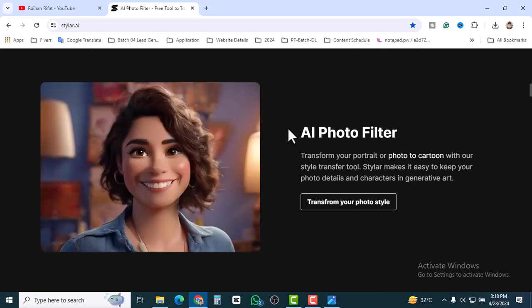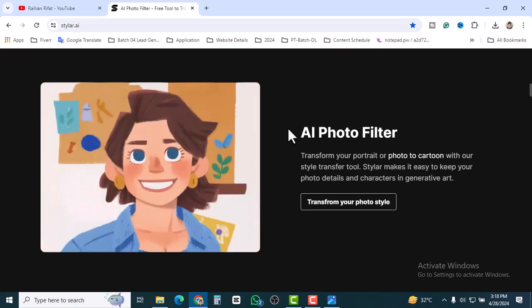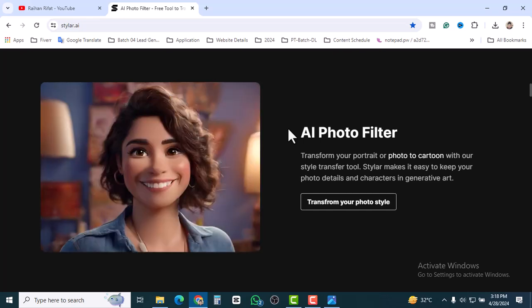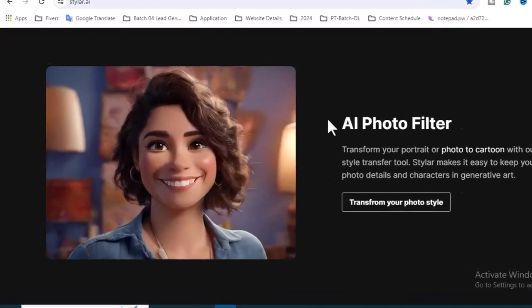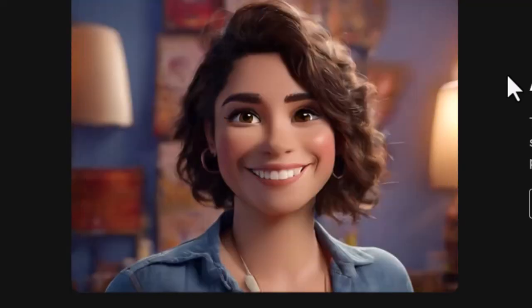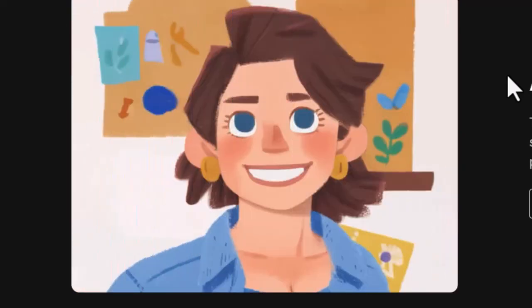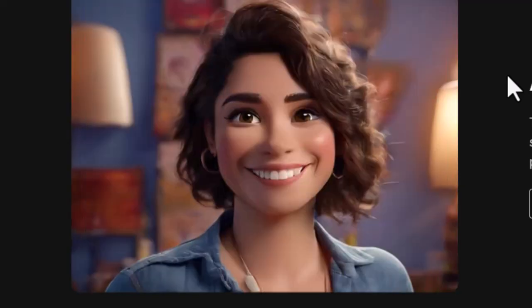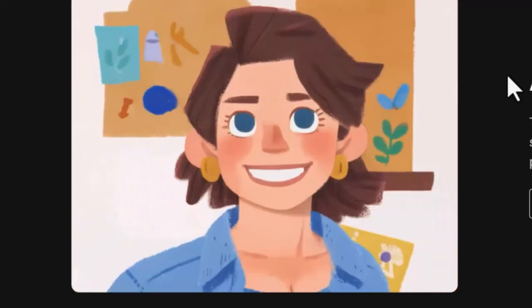So if you have any photos or images that you want to make into 3D images, this video is for you. The possibilities with this technology are endless, and I can't wait to see how it continues to revolutionize the world of digital imaging. So let's dive into our main topic.